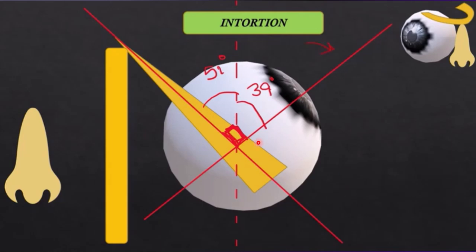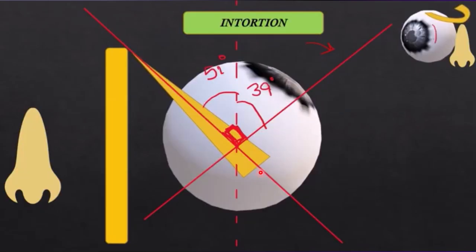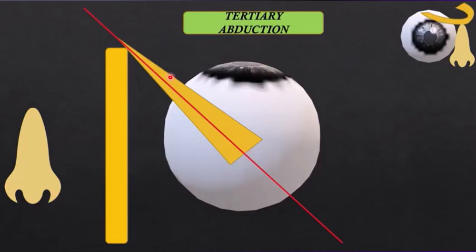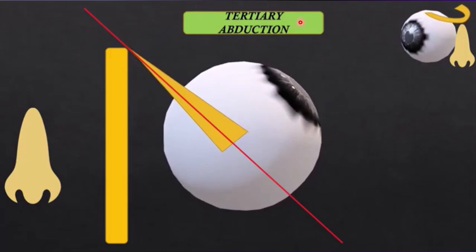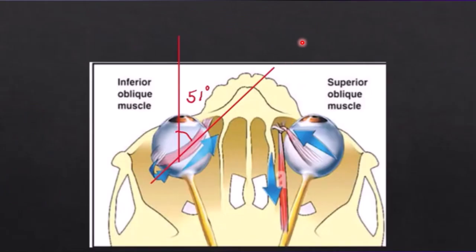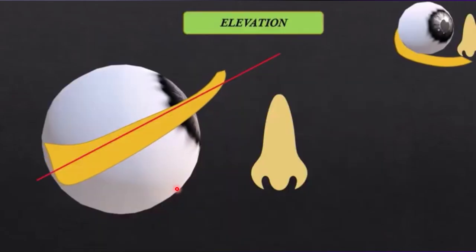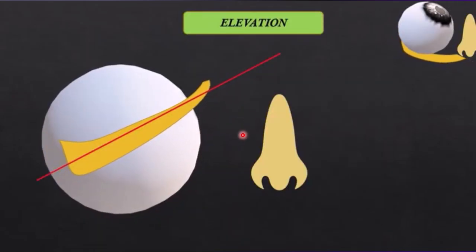Okay, let's talk about the intorsion first. So now what happens when the eye is abducted? It is now at 90 degrees. The muscle is at 90 degrees to the orbital axis. So pure intorsion. So pure intorter in abduction, right? The tertiary action of both the obliques is adduction or abduction, that's because of the arrangement of the muscle. Now this is the inferior oblique and adducted eye. So it is acting as a pure elevator in the adducted eye. Only depression and elevation happening in the adducted eye for the obliques, right?